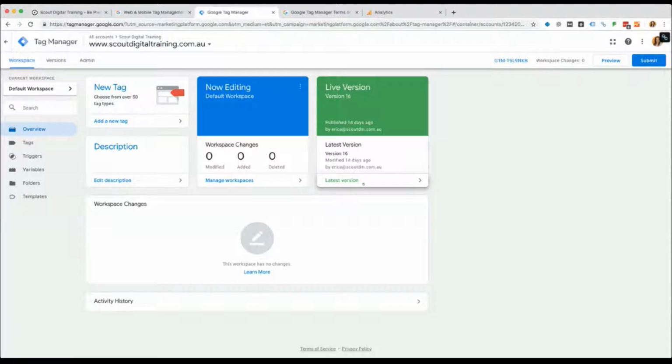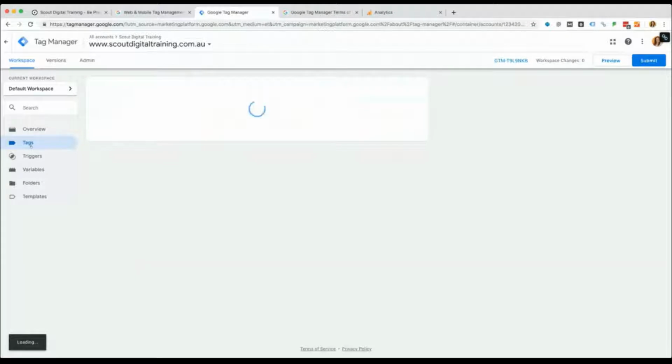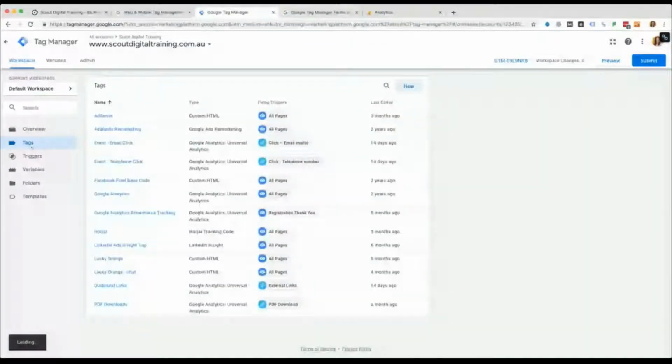And then we can see here on the left-hand side, here are those items that we were talking about. So we've got tags. These are all of the tags that are installed on my website at the moment with a bit of an overview about them. These are the editable names, so you can change them to make them something that is going to be recognisable to you, or if you want to use a particular formula.